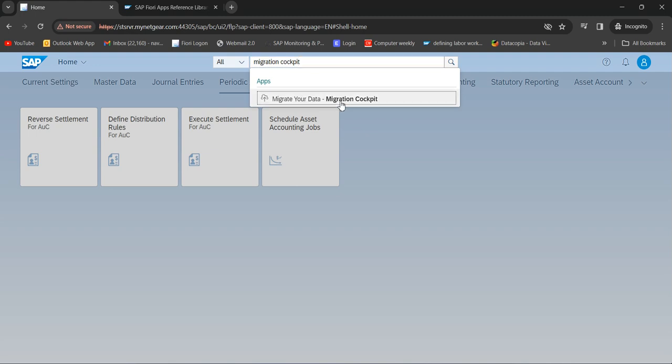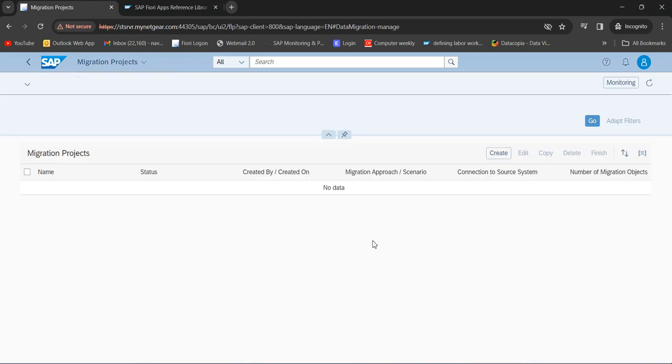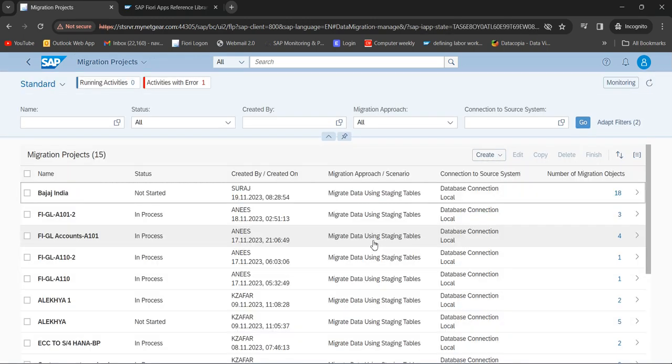Okay, you can see, migrate your data, and migration cockpit. This is the application we are going to use, and this is the next future of this. The future is completely based on this particular setup, on the migration. I told you, right? In 2025 the complete ECC is going to end, so we don't have any other option to migrate from ECC to S/4HANA. This is the only option we have, and we are going to migrate completely into the system. In the next session we are going to see the complete Fiori application setup.